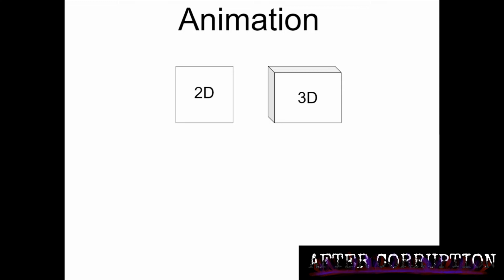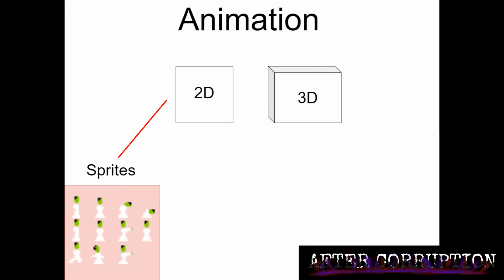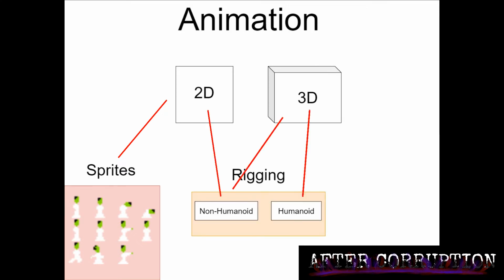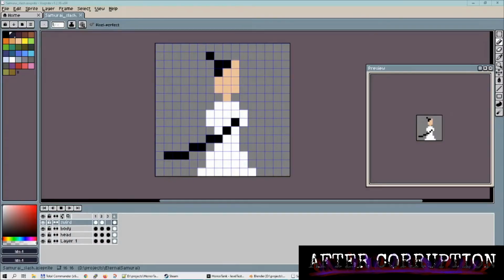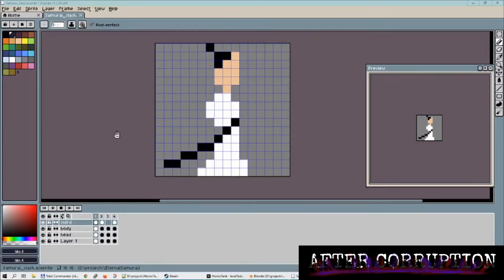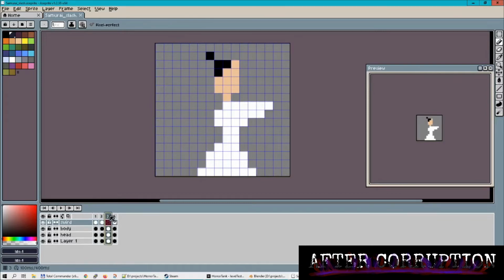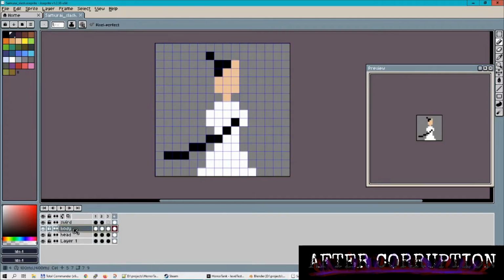When designing in 2D and 3D, there are different options for how you can animate characters. You can have pre-built flat sprites. You can rig your characters, meaning they have a basic skeleton with a mesh attached to it. And you can have programmatic animations. Pre-building sprites gives you the most direct control but takes the most amount of time, and you don't end up with a lot of flexibility other than what you pre-design.